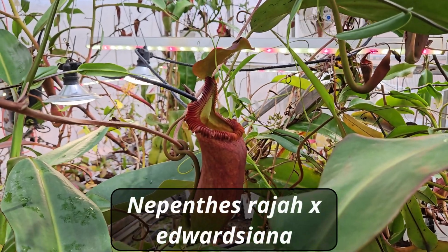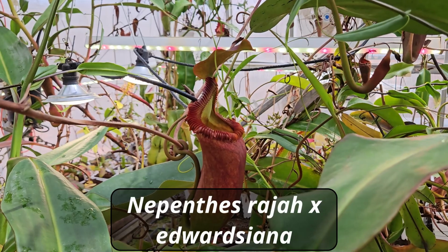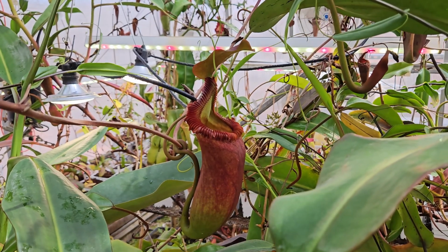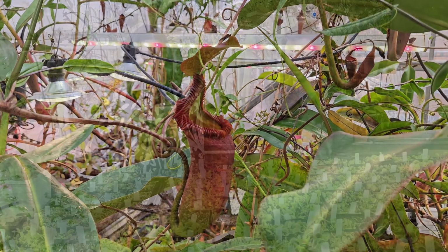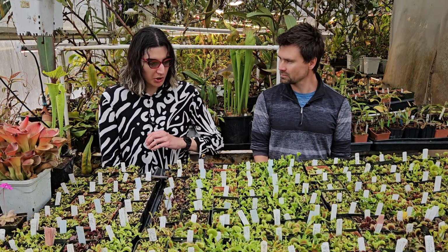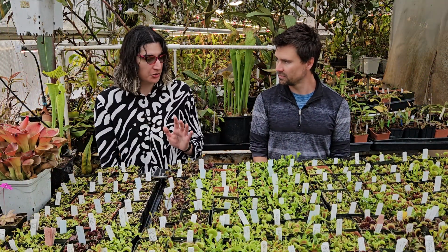Fertilizing a carnivorous plant is not going to bring it back from the doorstep of death. It will help a carnivorous plant that's already doing well do a little bit better. So when it comes to fertilization, you want to use soil that doesn't have any nutrients in it, correct?